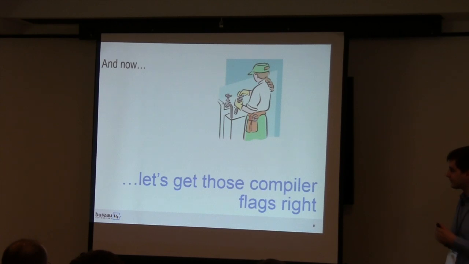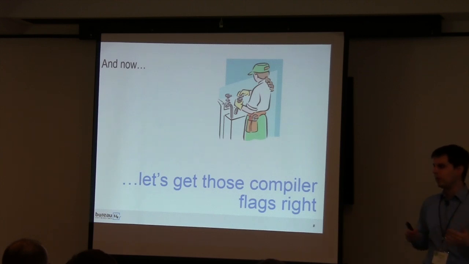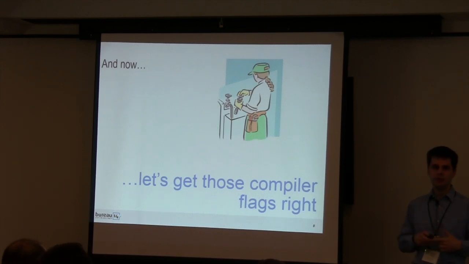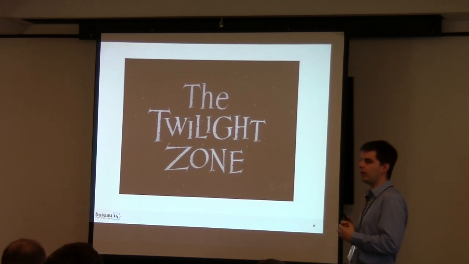So what I mean by that is, once you have done all of this, you just need to make sure that everything compiles on all the compilers you are using, which is making sure the flags are right. When you want to optimize your code, that can be very nasty because you want to use maybe some vectorization in some compiler, maybe you want to use special features, etc. And once you have done that, you need to link, you need to test, you need to run, and it very quickly becomes a lot of work.